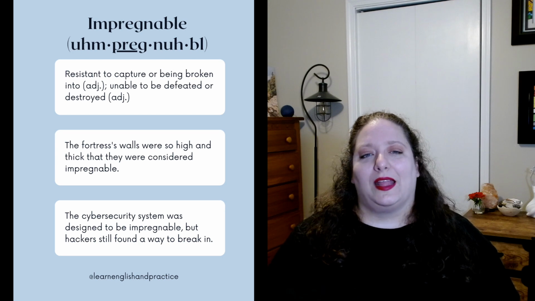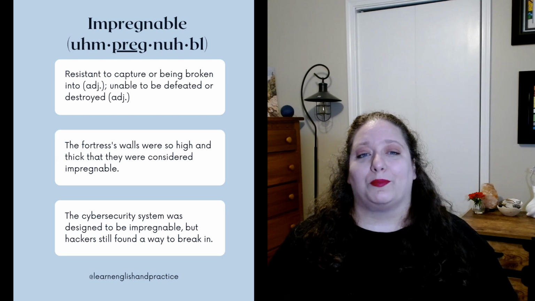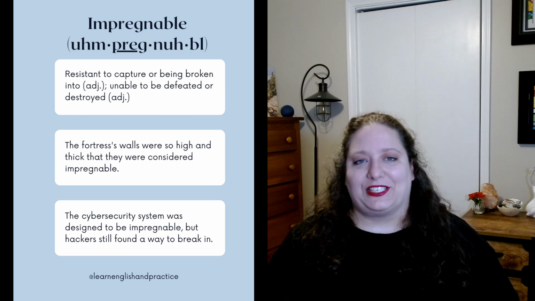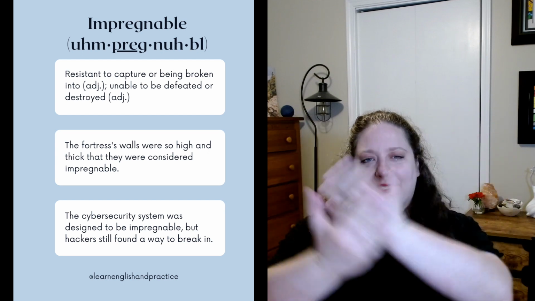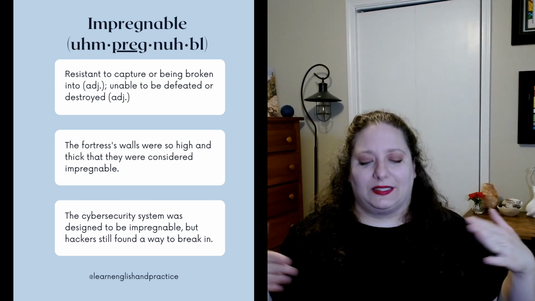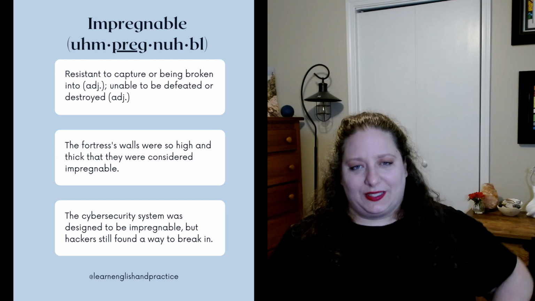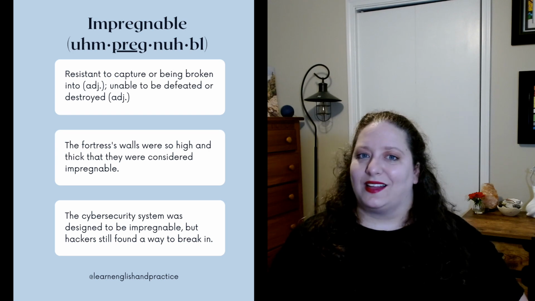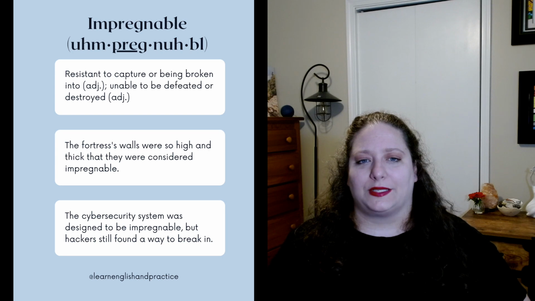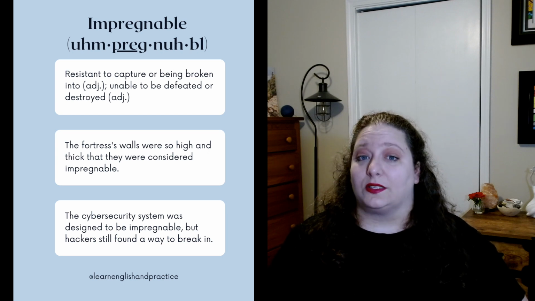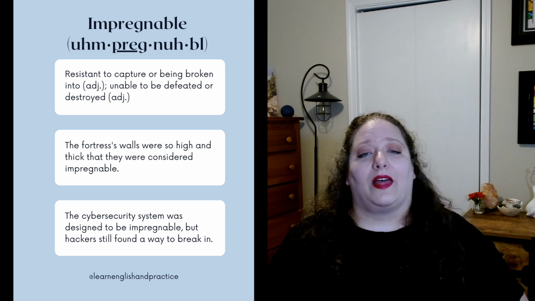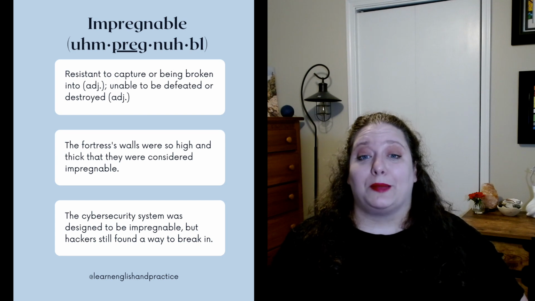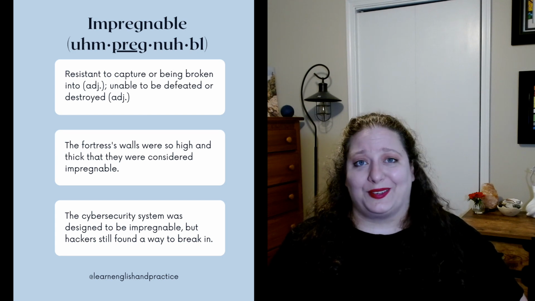Here's impregnable, and this means resistant to capture or being broken into as an adjective, or unable to be defeated or destroyed as an adjective. So think of impregnable as almost a barrier or some form of resistance to something attacking or something coming in. And this word is a little hard to say, so definitely practice it a few times. Some examples here are: the fortress's walls were so high and thick that they were considered impregnable. The cybersecurity system was designed to be impregnable, but hackers still found a way to break in.